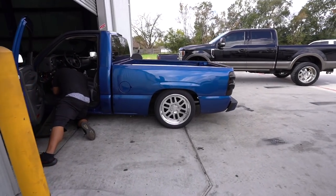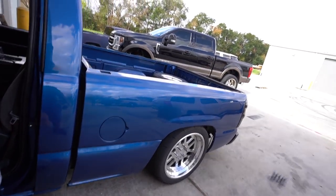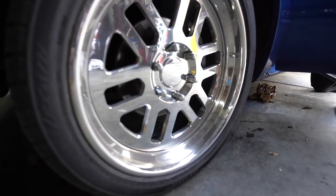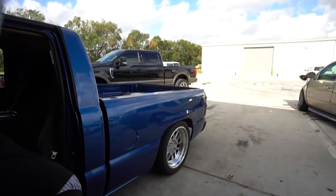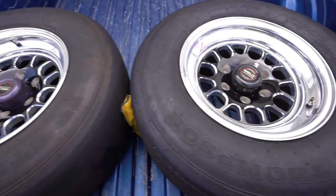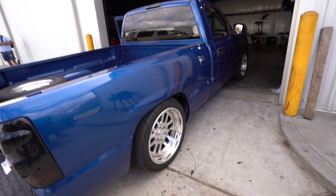But right now let's go over here with Ruben to his shop. Go see what's up with my truck. Y'all check out his new truck though. So pops, what you doing? Yeah, this thing is clean on the Bogarts. 20s all around. Yeah. Damn, they're nice. 20 by 10s in the back. Got the welds for the race truck. Wow, this thing is clean.